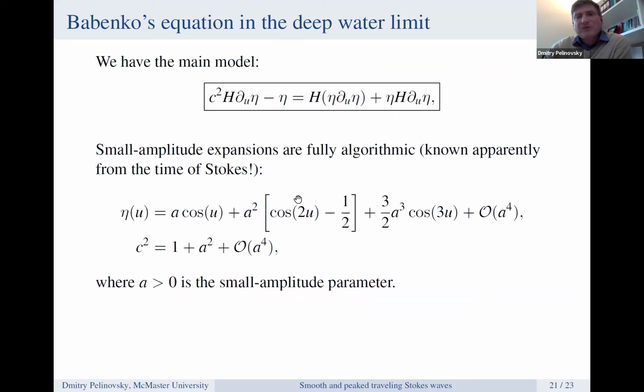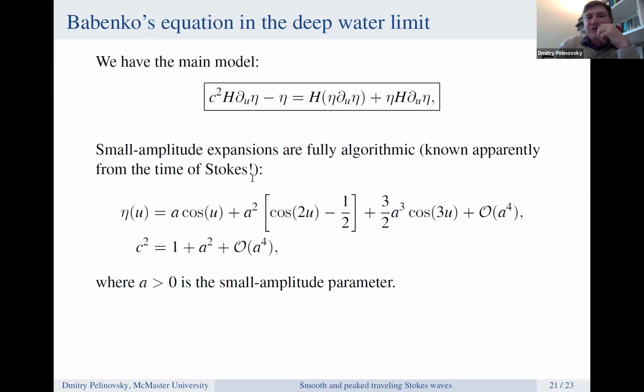And one of the first results would be immediately the small amplitude expansion. It's always the first result I try when I have periodic waves. In this way, we can immediately illustrate this bifurcation from the unit speed c, bifurcation to the right, with the amplitude of the wave expanding quadratically. And apparently this result was written back in 1880. So it's an old result from the time of Stokes.